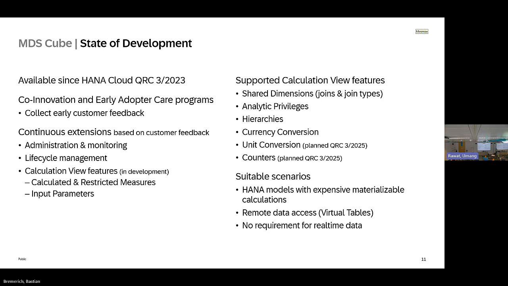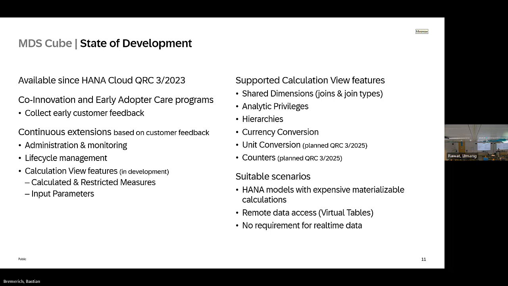We extended the MDS Cube feature, what it supports, what it can do, continuously. Of course, it supports shared dimensions with star join models with the most common join types in the star join. We implemented support for analytic privileges, which is quite an important feature for a lot of customers.